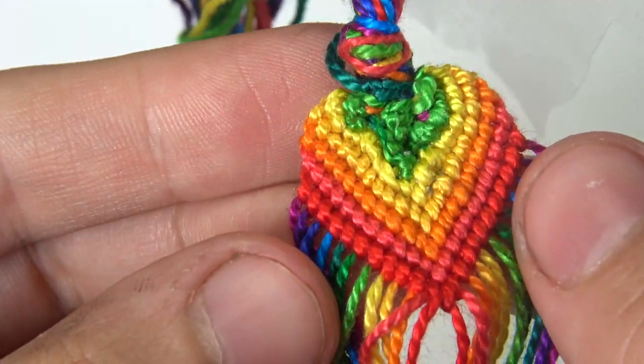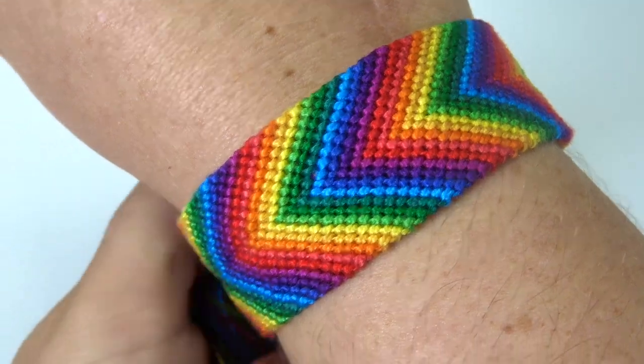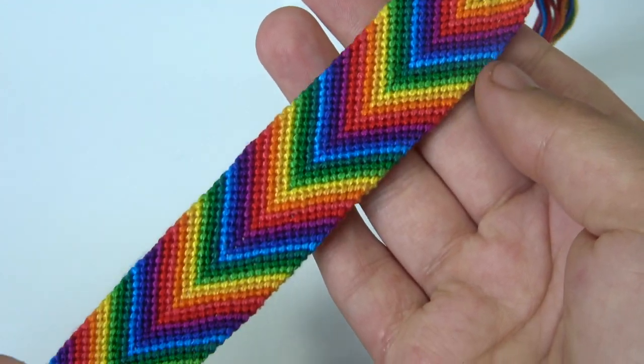Okay, let me show you what it looks like after you complete row after row after row. This is the rainbow bracelet. I love it so much.